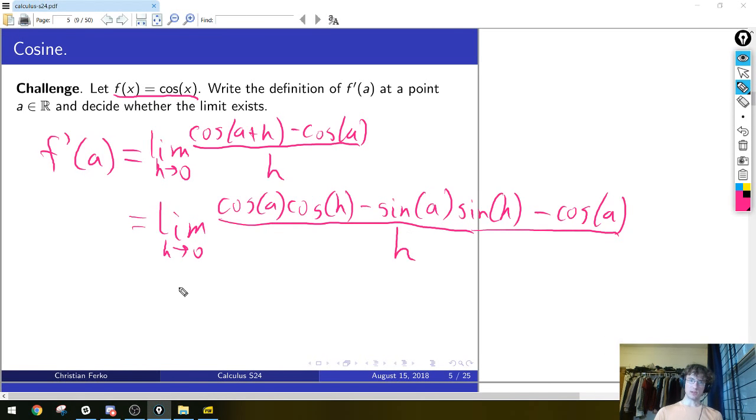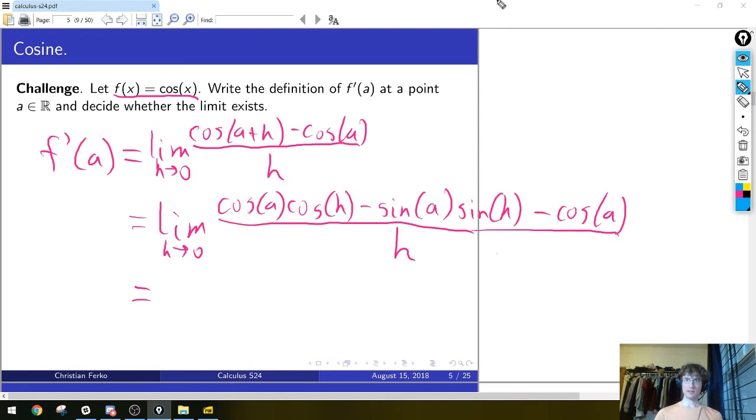Okay, so I don't know if you can quite see what we should do next, but is there a simplification that stands out to you when you look at this expression? It's a long shot, but are you multiplying by cos A, cos H minus sine A, sine H? Oh, so you want to multiply just the top. Nah, that would make it super complicated. Yeah, we would have to FOIL out the top if we did that.